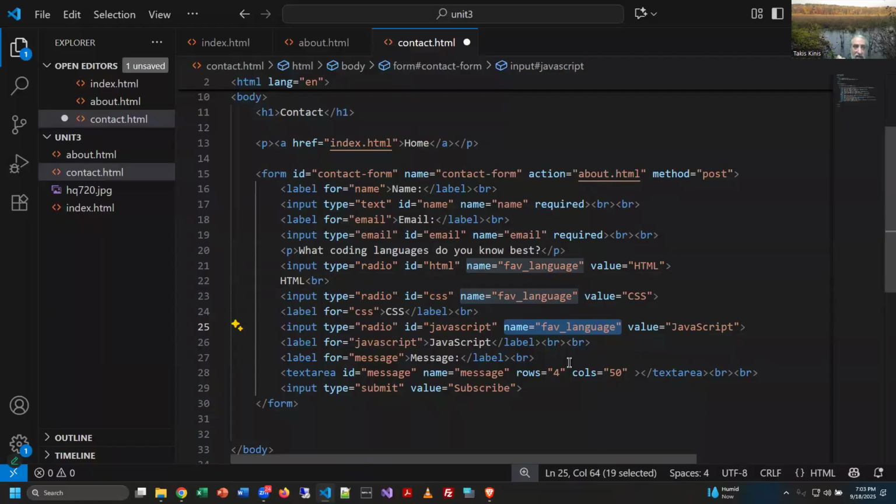But that's what makes the radio button have an exclusive choice, is that mechanism. So ultimately, the name is the favorite language. CSS will travel with it, or HTML will travel with it, but only one of them can be true. Only one of those can hold the name. It'll be the one that you click. So these are kind of fun to add if you want to add this to your form. And I'm showing a practical usage of it.